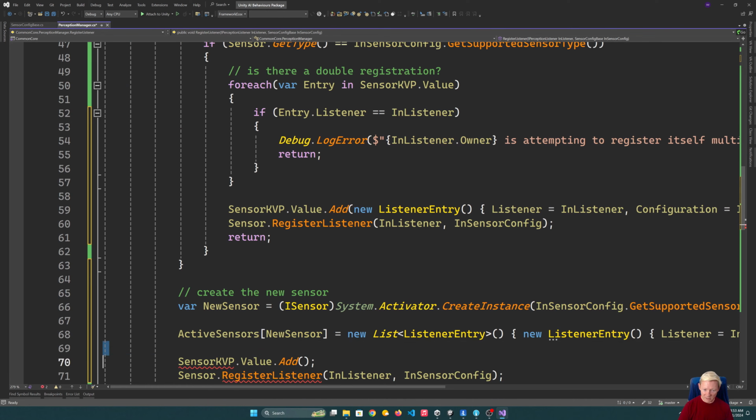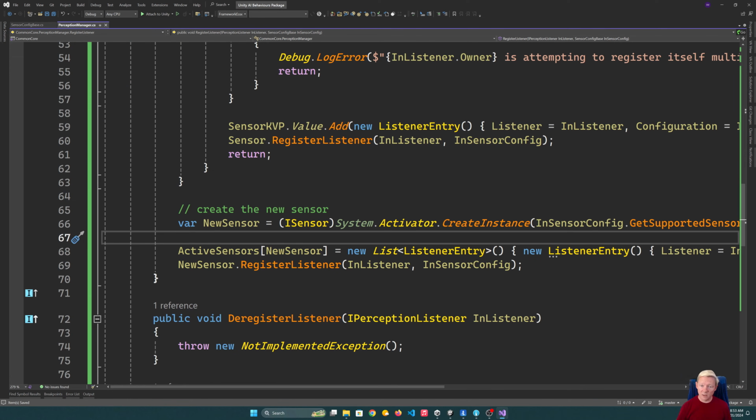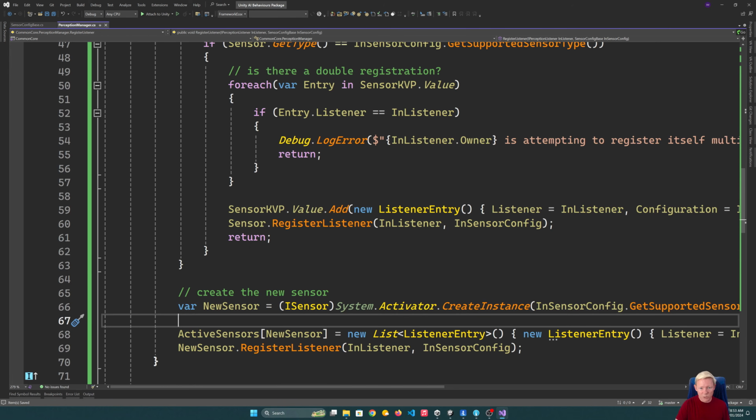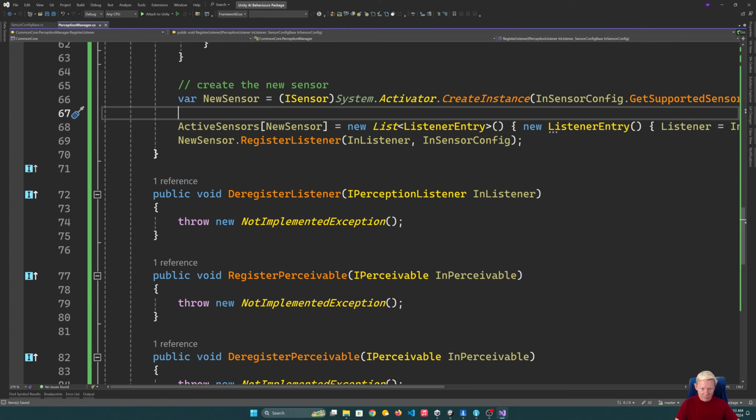So we create the new sensor and we register our listener as well. So it's a little bit involved for creating a new listener, but it does ensure that there is only one of each sensor, and it also ensures that we're picking up if we accidentally create a duplicate. So, okay, that'll give us tracking of new ones.